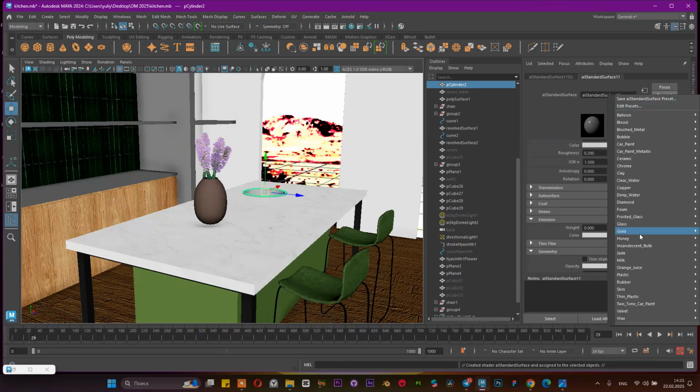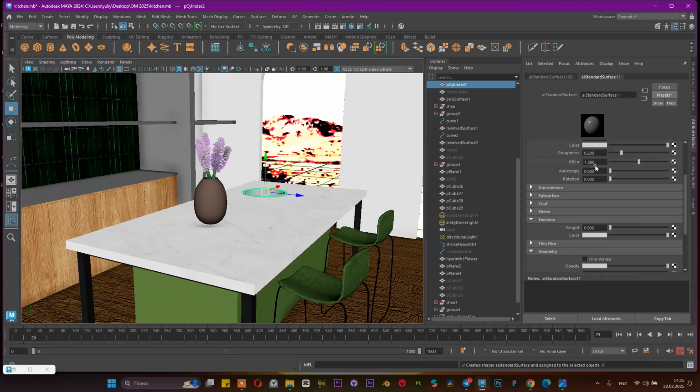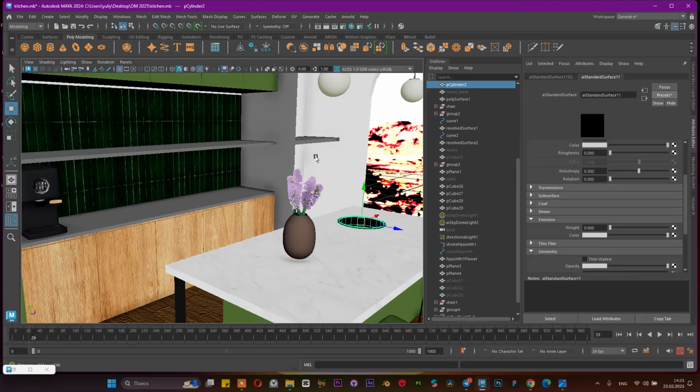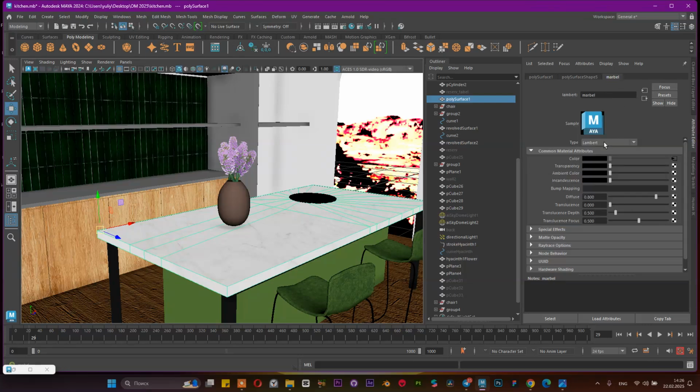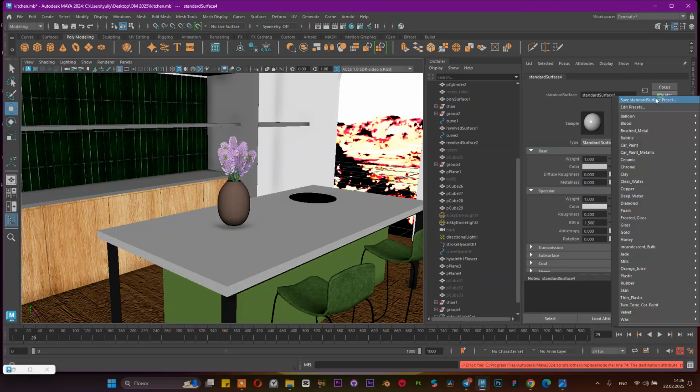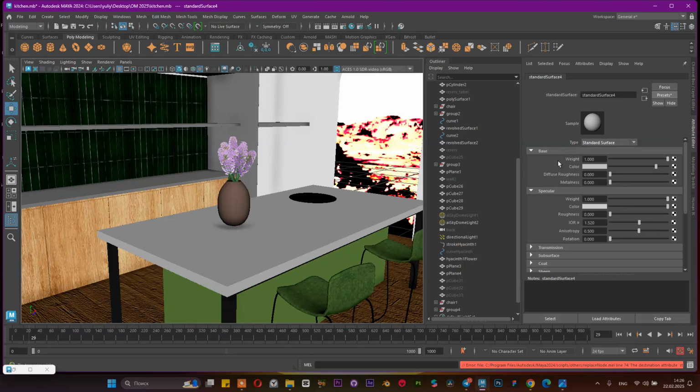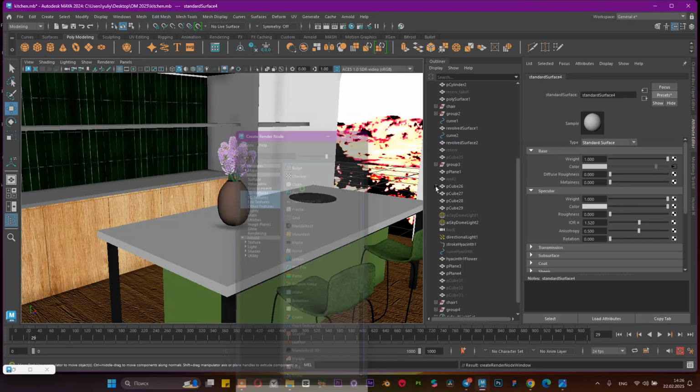Standard surface, we can use the chrome preset. Chrome, replace. Here will be our marble. In the marble we can also change to the standard surface and use a preset like ceramic, and we can use the color from our texture.